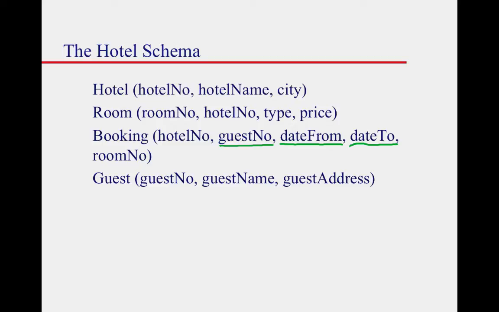So maybe I put one in at the Hampton and one in at the, what is Hilton's? The Waldorf. So Hilton has a Waldorf chain. So perhaps I put in 2 overlapping reservations at the Waldorf and the Hampton, hoping to convince my wife that we'll stay at the Waldorf. But perhaps she's frugal and she's only going to allow the Hampton. So I put in a tentative reservation at both. So we're going to allow that. So it turns out, based on that, guest number, date from, and date to don't quite work. Annika.